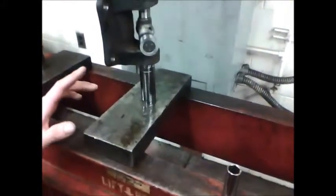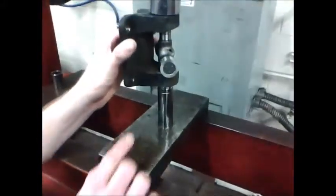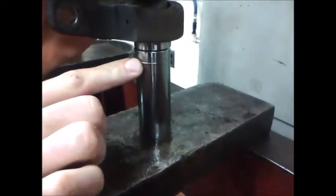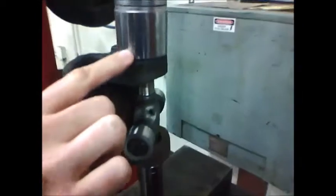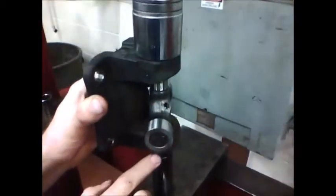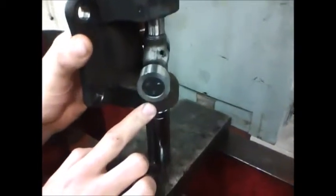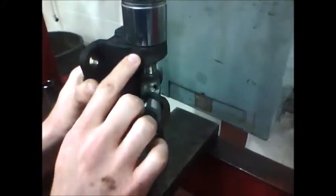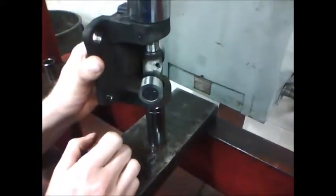Okay, we have the yoke supported in the press. We got a socket down here that's roughly the same size as the cap, slightly smaller, and then we're supporting the top of the yoke with this larger socket. So we're going to bring the press down. That's going to drive the lower cap up into the yoke. And what we're trying to do is raise the height of the cross so that when we install the upper cap, the cross is high enough to hold the needles in the cap up against the wall.